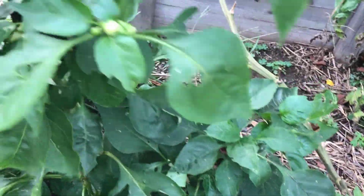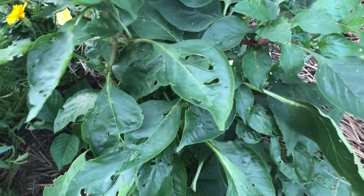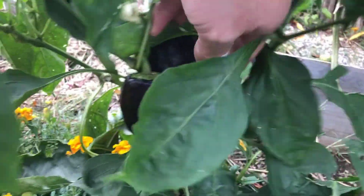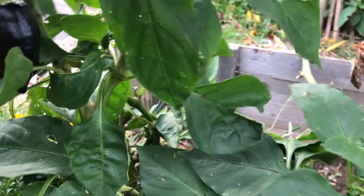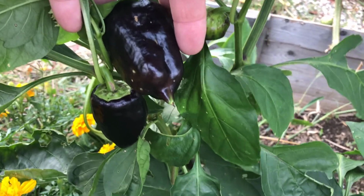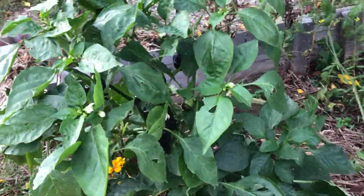Okay, this is my purple beauty pepper. And these are pretty small. This one I crowded in, unfortunately. It got shaded out a lot earlier in the year when I had my tomatoes up. But this is some nice, really dark purple coloring on them, if I can get these leaves out of the way. Yeah, and they taste a lot like a regular green pepper with a little bit more flavor. But I didn't get a lot of these to try this year because, again, I made the mistake and didn't space them out properly. Again, that was my fault. I try to do so much with my small little space, and sometimes that doesn't work out.